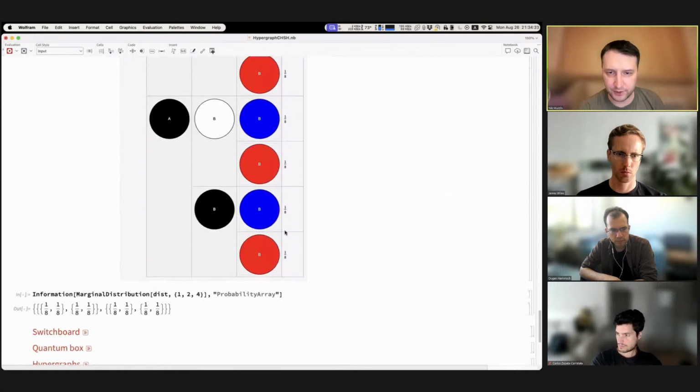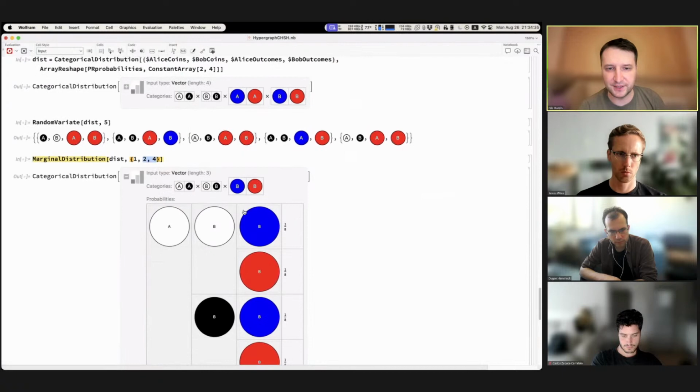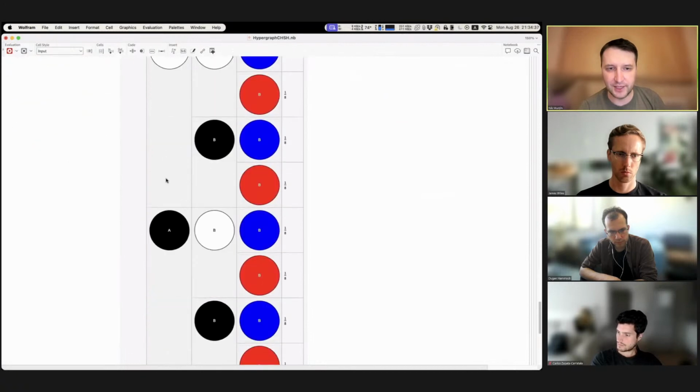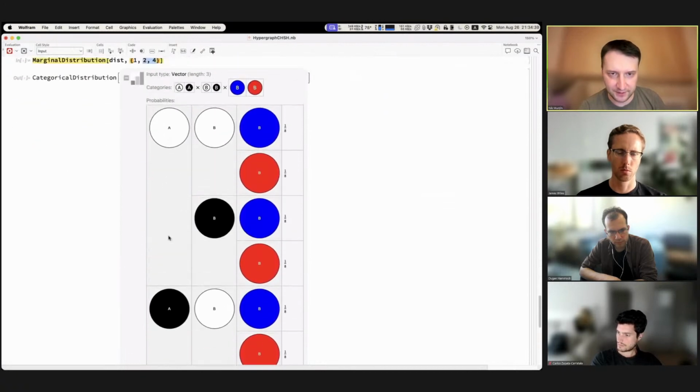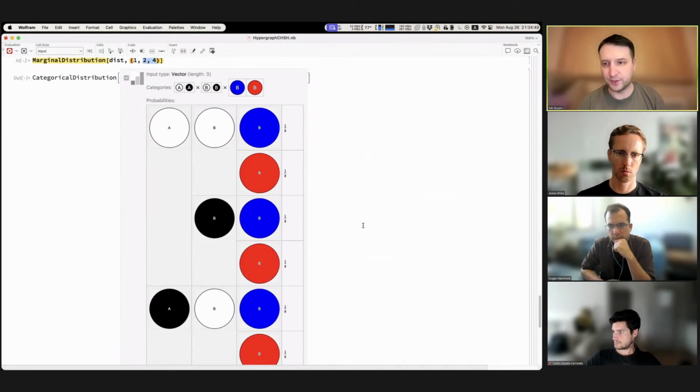So it's like 1/8, 1/8, 1/8, 1/8. It essentially means that no matter which input Alice gets, all the Bob outcomes and inputs are completely independent. So that's essentially how you, in probability terms, encode what it means to non-signal to each other. It means that no matter what the input is, Bob can't distinguish them, right?